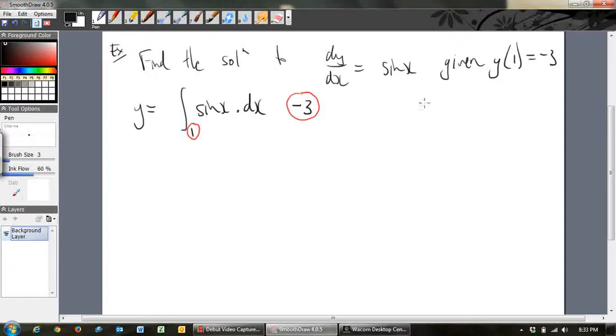And we just want the solution to it, so we want it in terms of x. We're not looking for a specific value of y, so we just write our x up here. That's all I'm going to show you today. I'm not going to evaluate this, but that's how we get the answer.